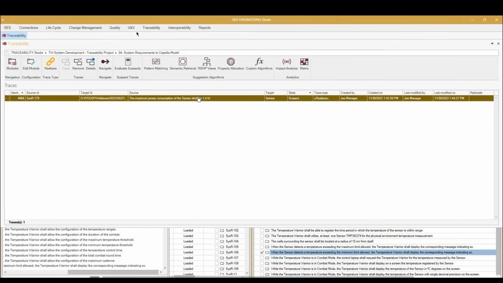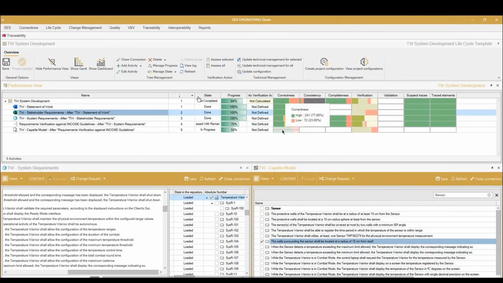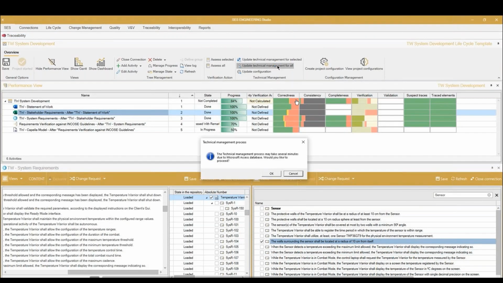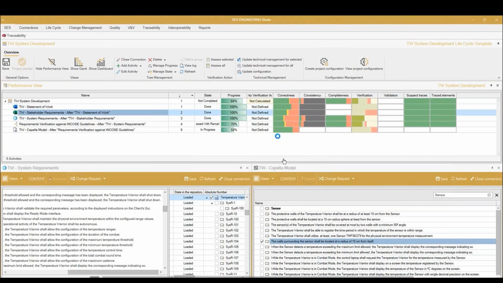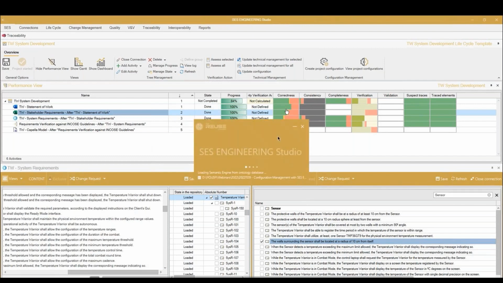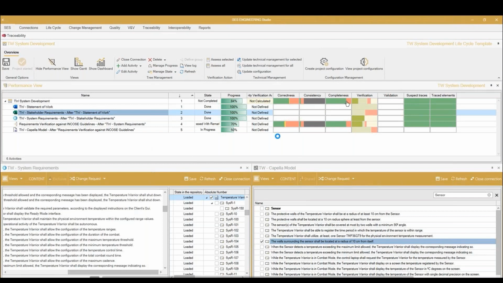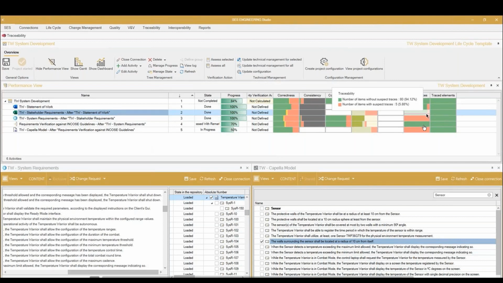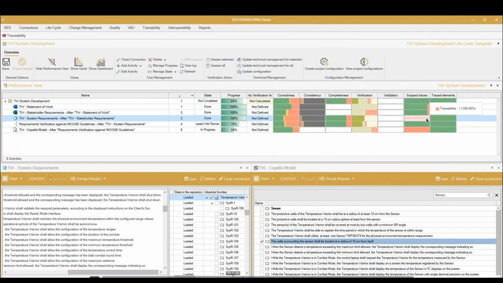So now that we did that, we can evaluate throughout the life cycle what is the overall impact. And we will see what's happening. So I'm evaluating all the activities and all the changes made in the different elements, so in the quality of the requirements and in the traceability. I think I didn't include the evaluation of the verification and validation at this moment. And you see that now we have suspect traces detected at different levels, the ones that have been impacted by the change I performed.